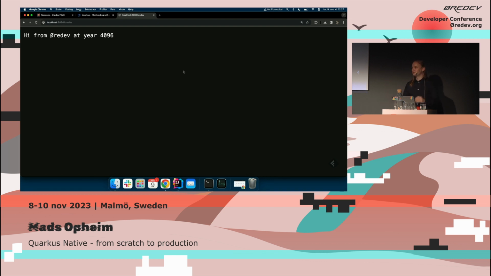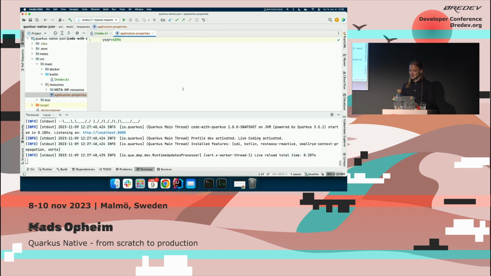And what I haven't mentioned, but just done so far, is that I do code changes, I save my code, and then I refresh the web page. So Quarkus under the hood recompiles what it needs to recompile whenever I do a new invocation, without me having to start and stop anything. So it's a really smooth developer experience on that part.